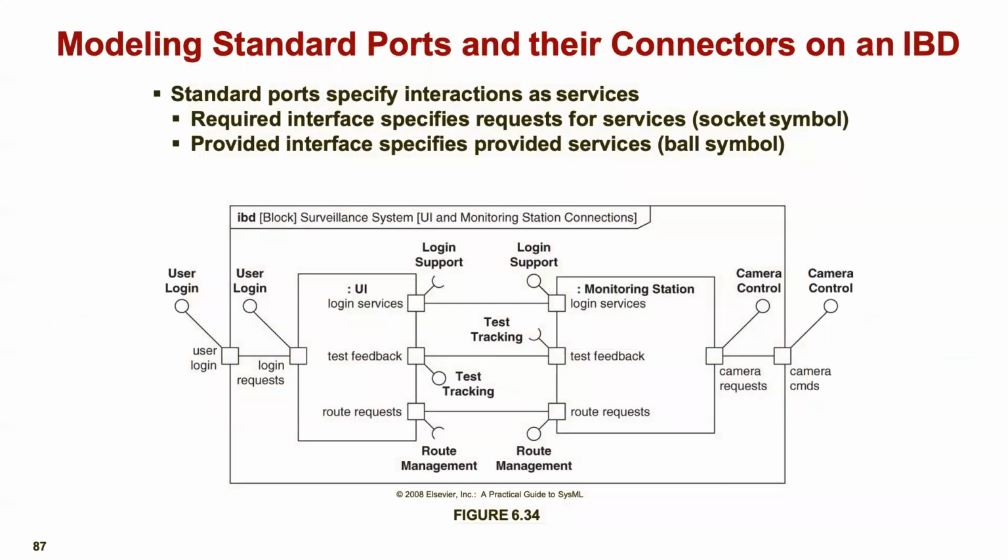So we can do the modeling of standard ports and their connectors in an IBD. And so the standard ports specify interactions as services. So the required interface specifies requests for services, which we see with the socket symbol. So we have sockets, and the provided interface specifies provider services. And so that's what we see with the ball.